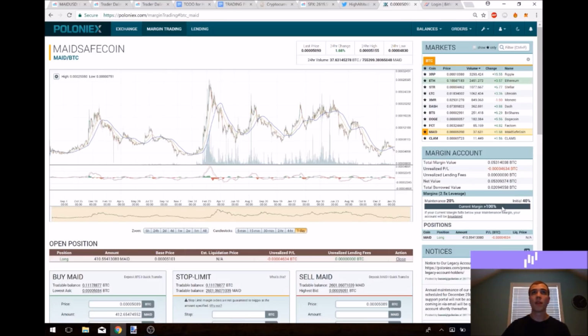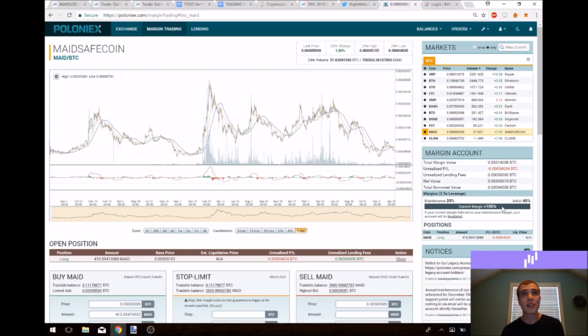I know people that have liquidated accounts. I've liquidated margin accounts before. It just happens if you are trying to learn all of this stuff. It can happen, and you just have to take it for what it's worth, learn from it, and move on. So for me, what I found that works really well, again, is keeping it between 90 and 80% margin. I like to put mine closer to 100, and then I only trade with small amounts.